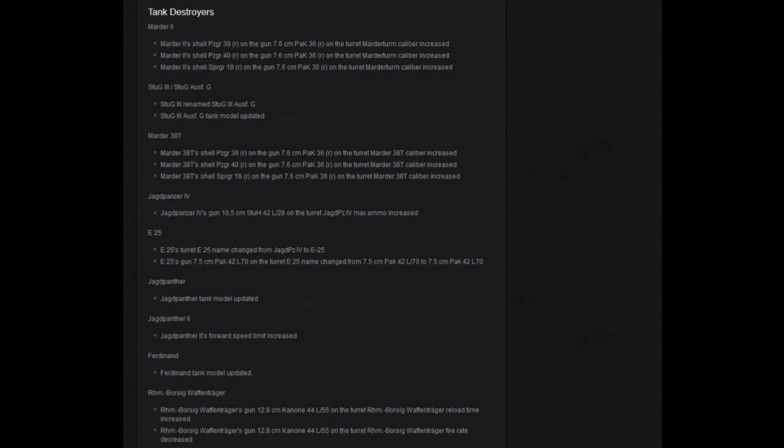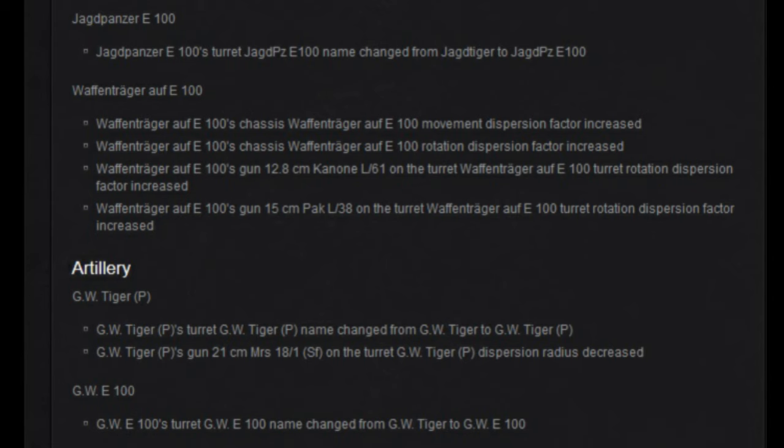The Borsig, here's one that got hit with the nerf bat a bit. The reload time and fire rate were both reduced, so basically it shoots slower now. The Borsig, which is fine because it's a really good TD anyways, so a slower rate of fire should help balance it out a little bit better. The Jagdpanzer E-100 simply had a turret name change, nothing significant there. The Waffenträger E-100 had accuracy nerfs here.